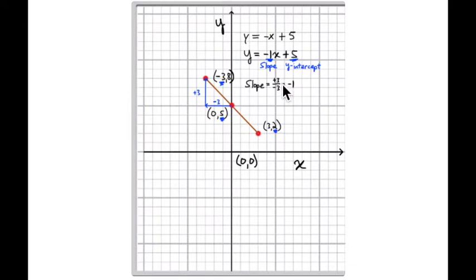So +3 over -3. Remember, it's the change in y over the change in x. So +3 over -3, and that is equal to -1. So that matches. Here's the slope, -1 here. We're actually using that slope to check this point. Y-intercept is 5, so everything checks. Slope is -1, y-intercept is 5, so all's good.